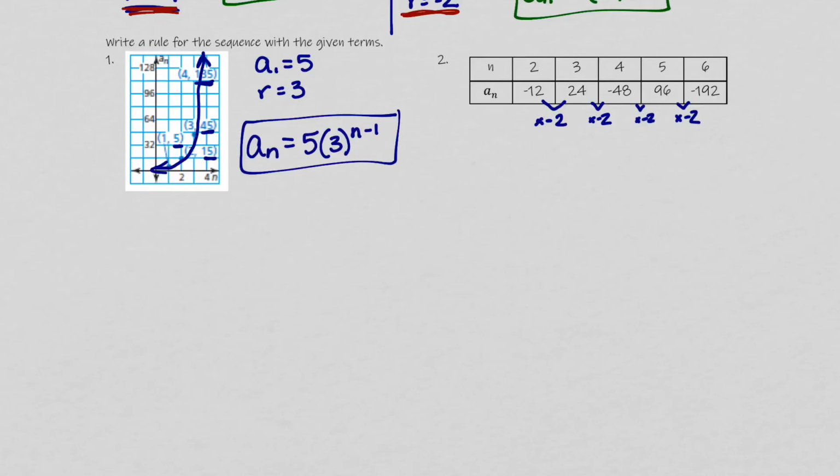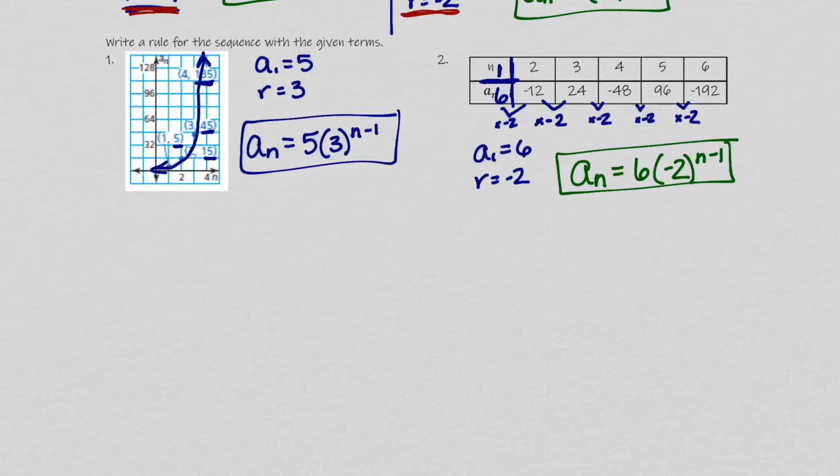Okay, well, then if I take that, this gave me the second term. Well, I want the first term, so instead of multiplying by negative 2, I can divide by negative 2, and I get that a1 would be 6. Okay, because the rule going from 6 to 12 would still be multiplied by negative 2. So I know a1 is 6. I know that r is negative 2, because that's what I'm multiplying by. And I can write the rule by plugging those in. a1 times r to the n minus 1 power.